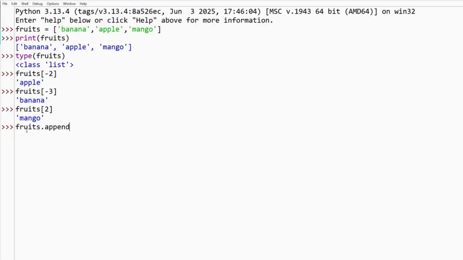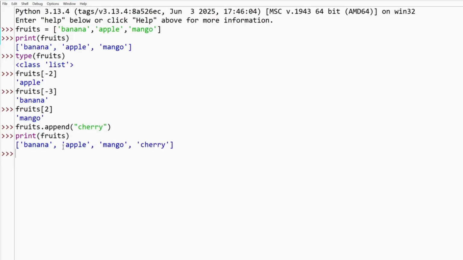If you want to add one more item, you have to give it within brackets: cherry. It will append the data. You see, print fruits, it will append in the last. Please remember, when you append a value, that value will be in the last.